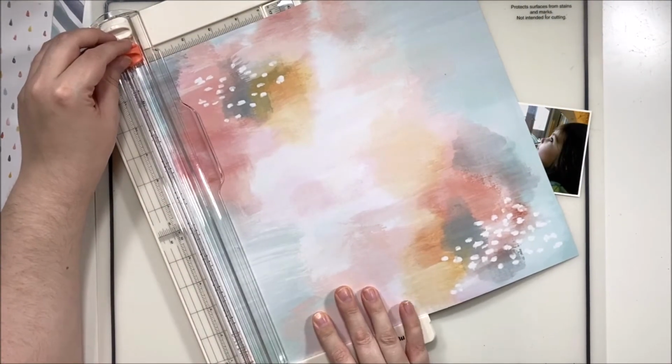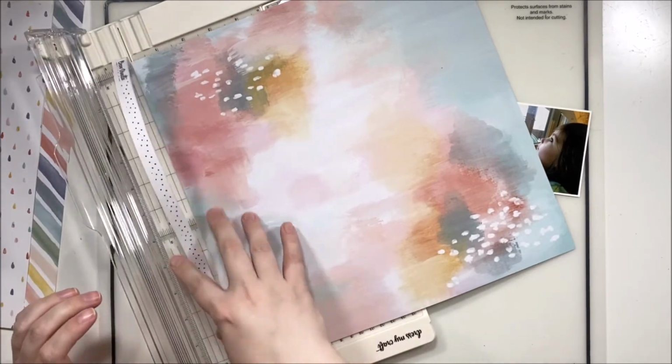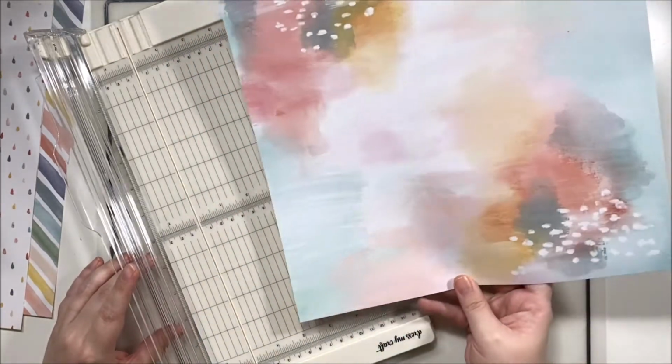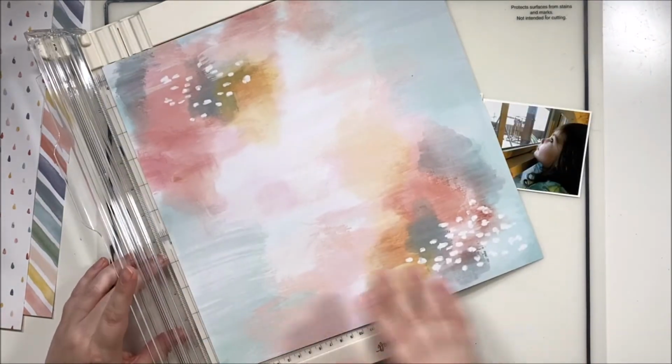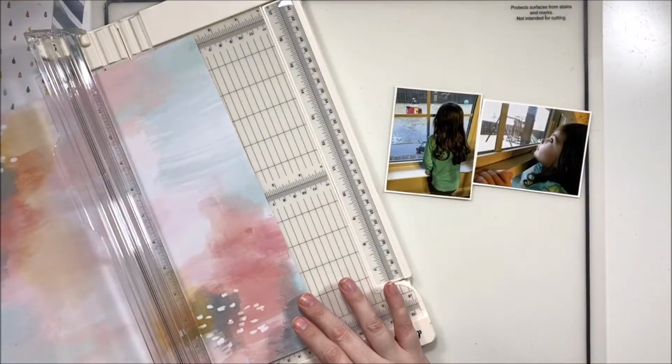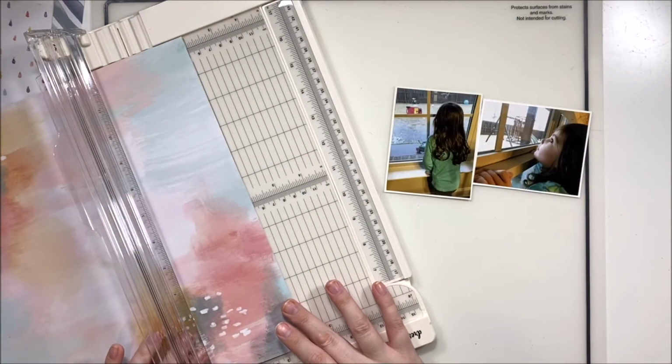So I'm going to take the Daydream collection on this one, which seems fitting as she stares dreamily out the window. And I have this beautiful mixed media-y looking paper and decided I'm going to cut this down to 9 by 12 because that is the size that I use for my twins' albums.